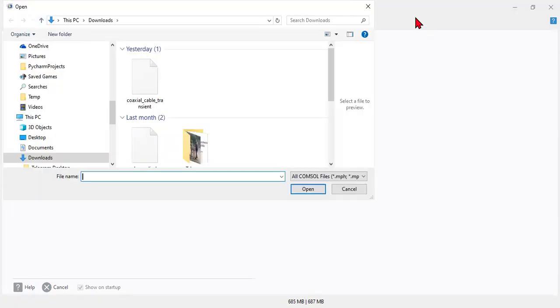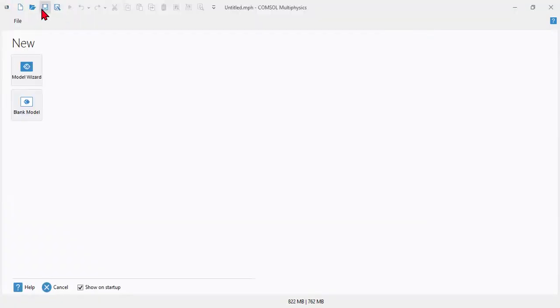Also, you can save your model or save as. The other options are disabled right now because we didn't do anything yet. This is the name of this model. We didn't save this model till now, that's why it's just untitled.mph.